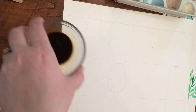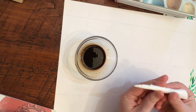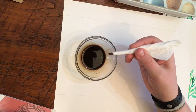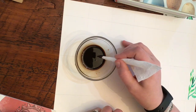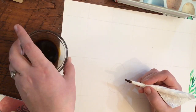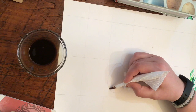Now, when I'm doing my coffee egg, I am going to take my paper towel, I'm going to dip it in the coffee, and we'll see how this goes. This is my first time doing something like that. You can see how the coffee is seeping up into the paper towel. I want it to be really wet, so I'm going to put it down in there a little bit. Now, the first thing I'm going to do is the bottom part of my egg, because there's going to be more shadows down there, if this works out well.